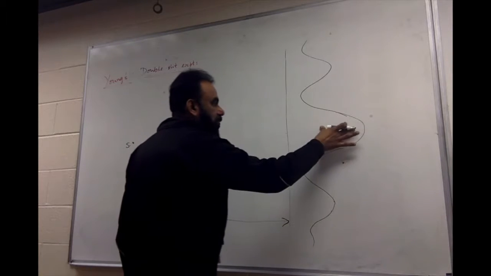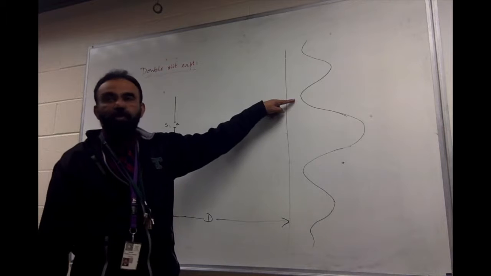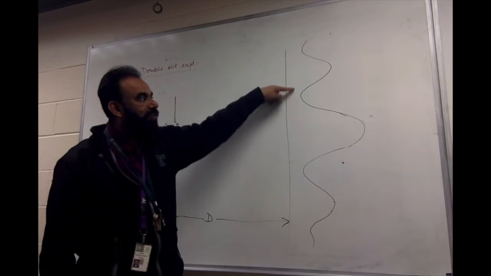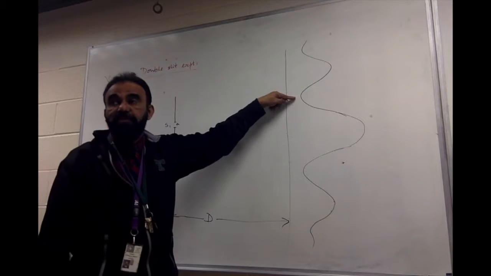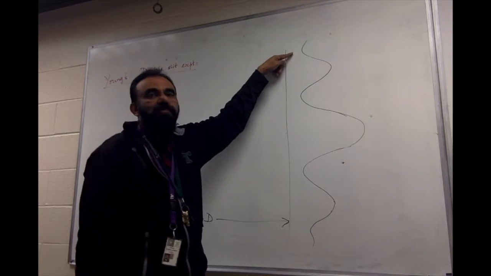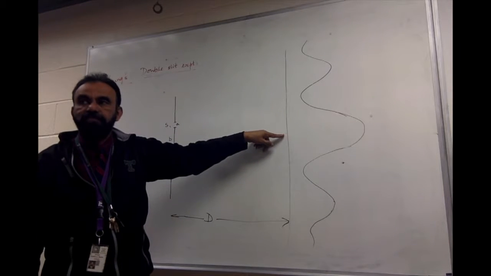In the middle, it'll be bright, and the diffraction allows less light to come over here, and then more light to come back again here, and then again less light. So this is the minima for diffraction. This is another, second minima for diffraction. This is the central maxima for diffraction, right?